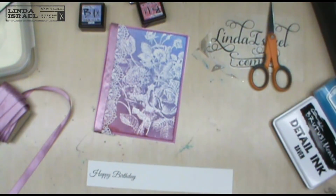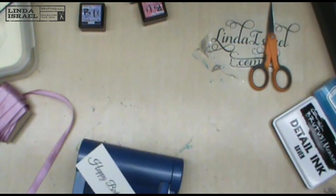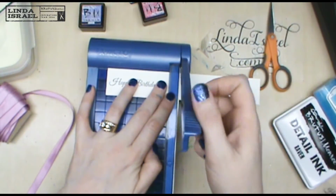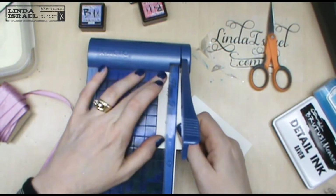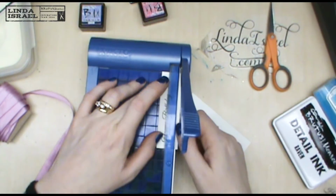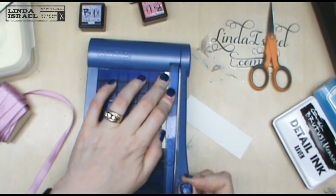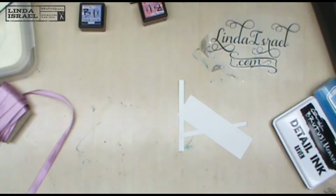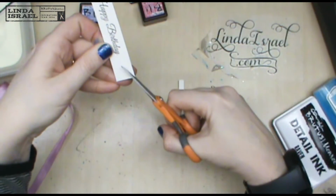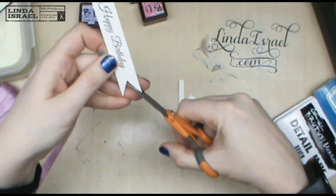And now we're going to trim this with my little handy dandy paper trimmer. I'm going to make that about 3.5 inches in length, and then I'm going to trim it just a little bit narrower than it was. And then I'm going to make it look like a pennant by cutting in just a tad.